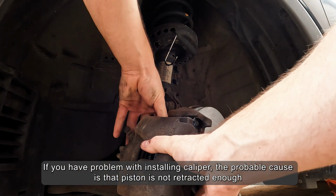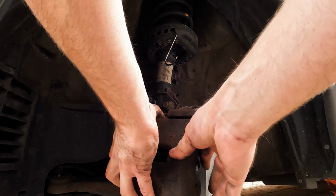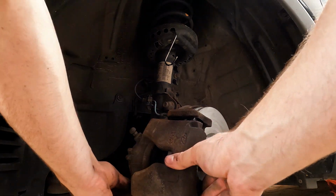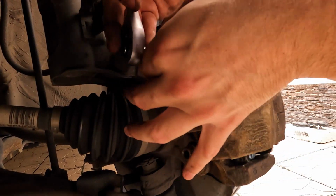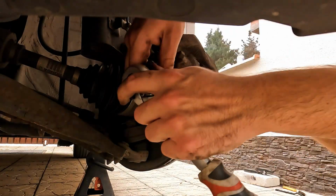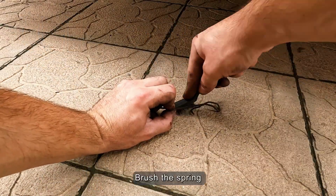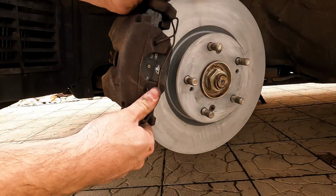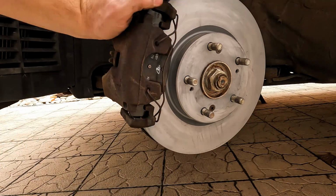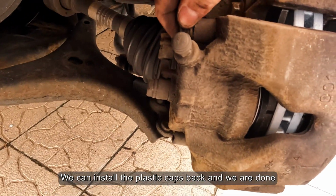If you have a problem with installing the caliper, the probable cause is that the piston is not retracted enough. Now just tighten the guide pins. Brush the spring and install it. We can install the plastic caps back and we are done.